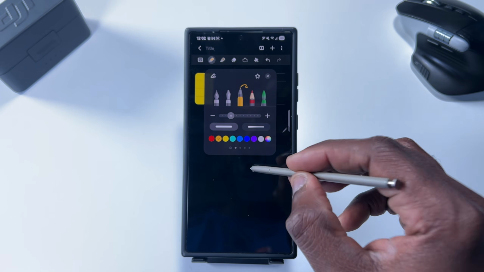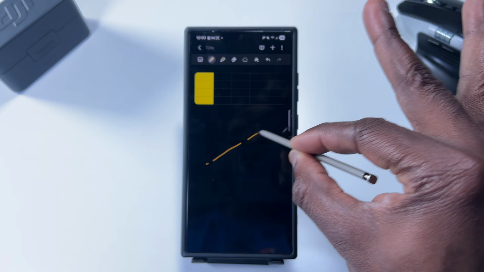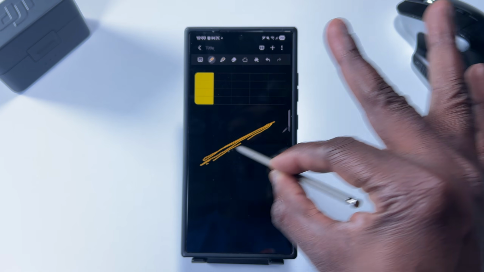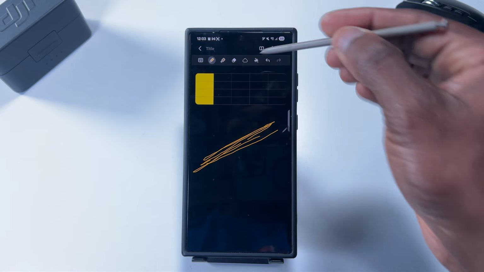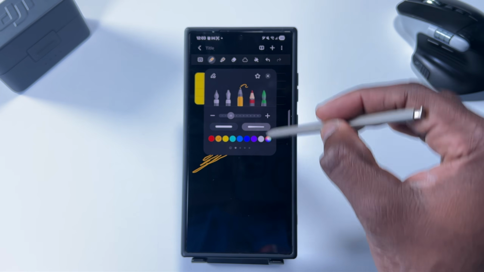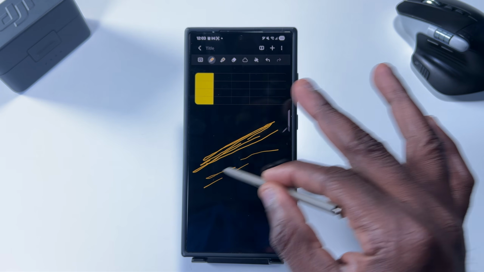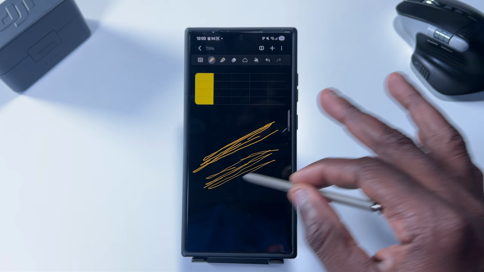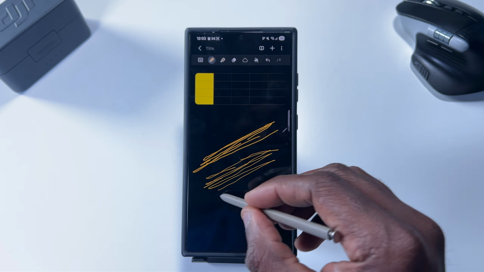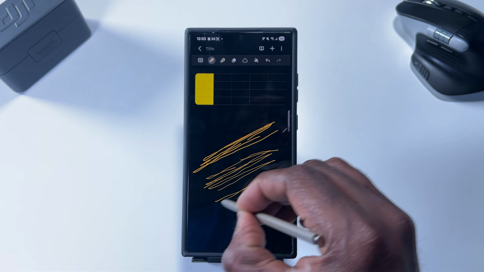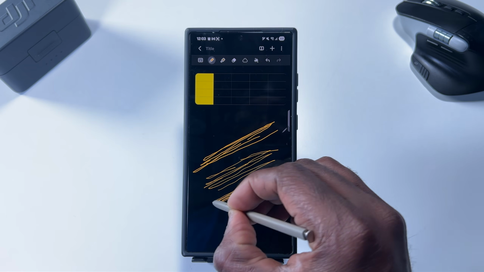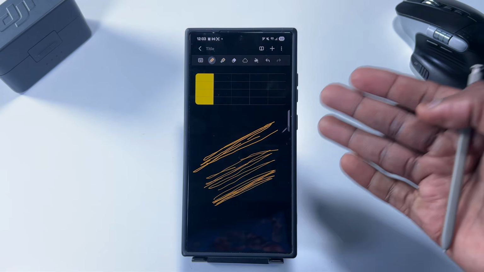I select this option with a light hold on the pen. I just draw across and we can see consistent lines. Okay, now we come here again and then we select this light. I'm going to lightly do that and we see less of a thicker line compared to this. When I put pressure on it, I'm going to get a thicker one here. All right, so there you are.